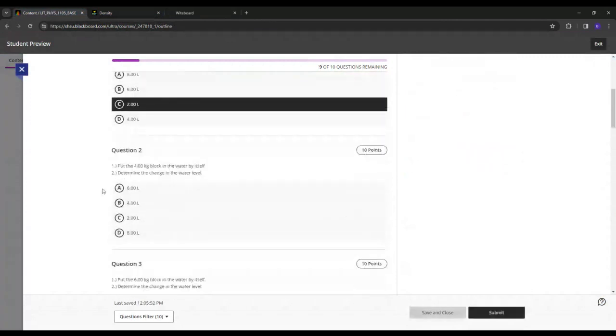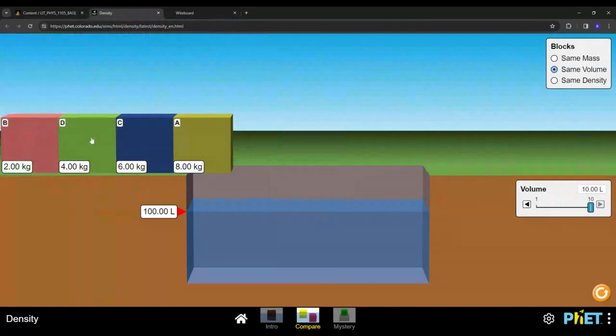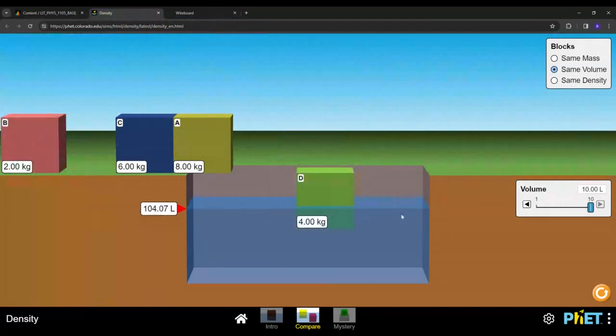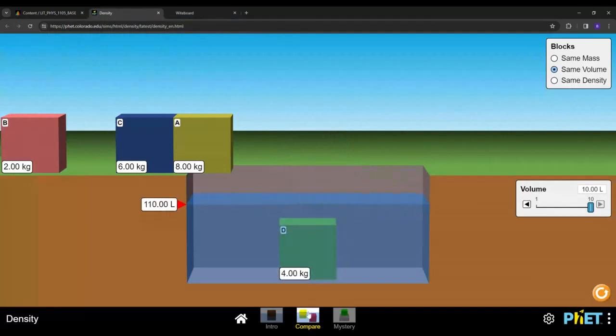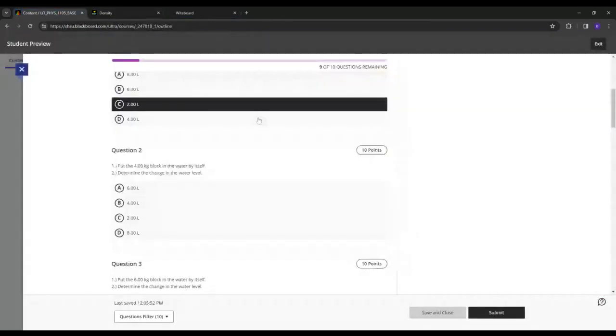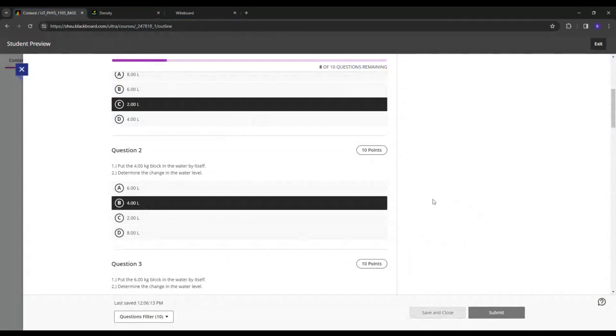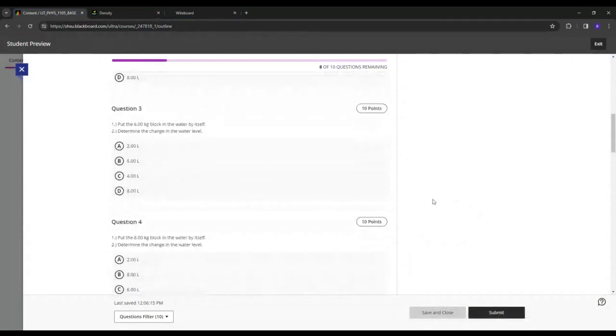That was easy. Then we want to do the same thing with 4 kilograms. So we'll take this one, put it back, and grab out the 4. Notice that even if I drop it, or if I hold it under, it will eventually balance back out. So 4 kilograms means 4 liters. Then look, 6 and 8.